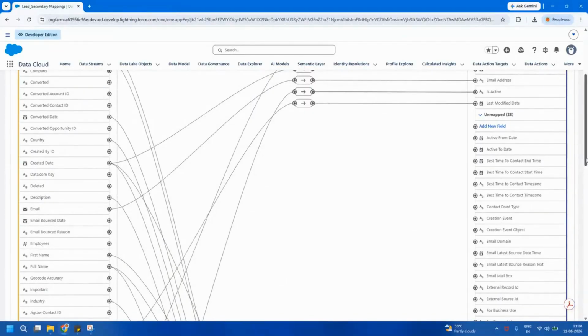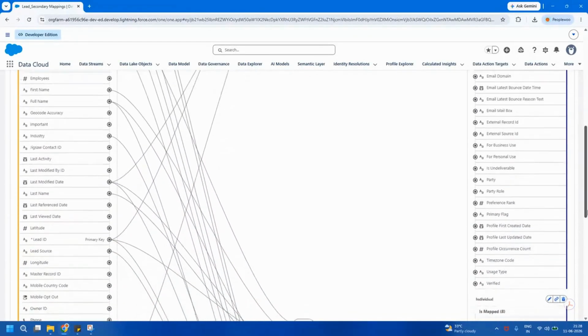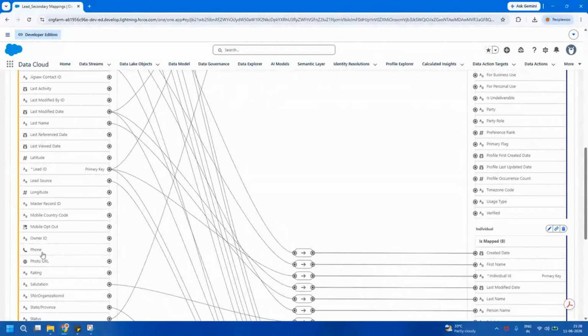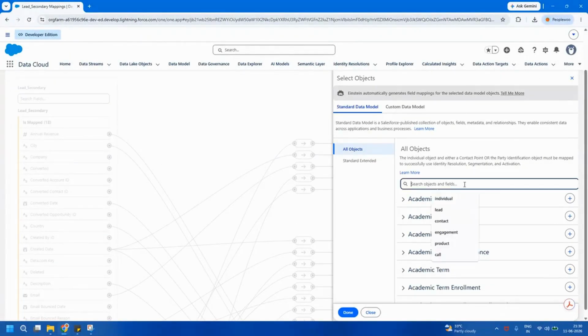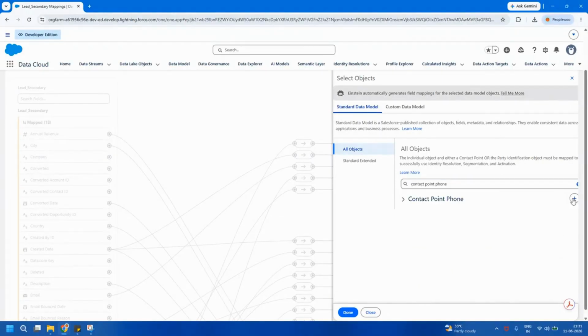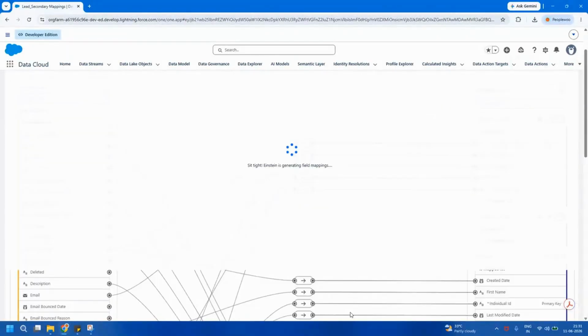Like we have phone number, so we have to map this phone number with the contact point phone data model object. We will search contact point phone within the search option. We will click on the plus icon and we will click on done.